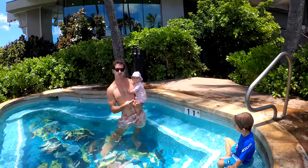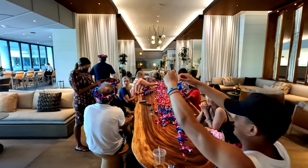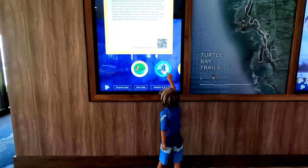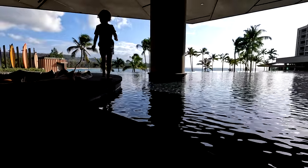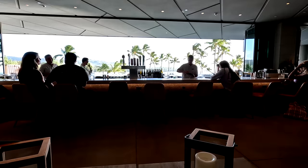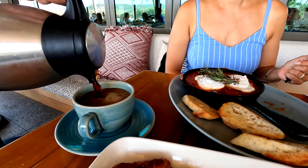One of the draws up here is the variety of activities for the whole family: surf lessons, stand-up paddling, horse stables, golf, lei-making workshops, hula, and a great fitness center with tons of fitness classes. There's also plenty of on-site dining. What makes this place especially special is that it is one of the very few places you can legally stay on the North Shore resort area. One trade-off is that for the price point, some services don't quite match the luxury finesse of other hotels.